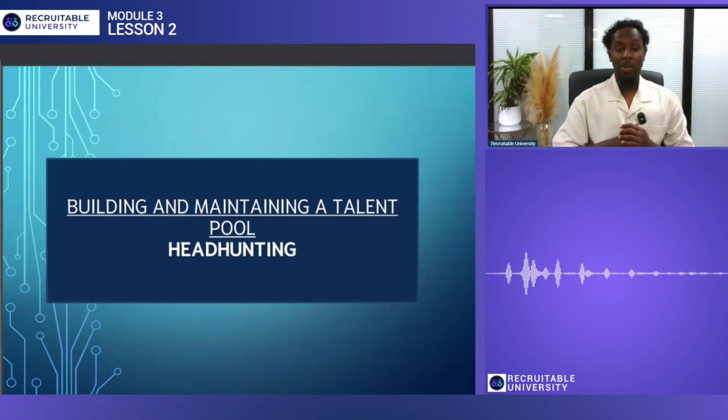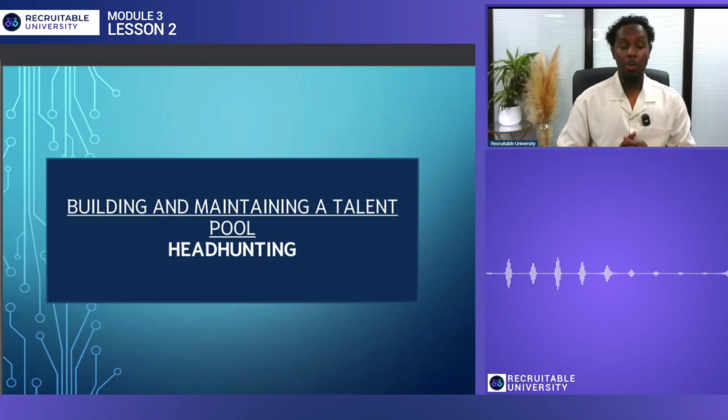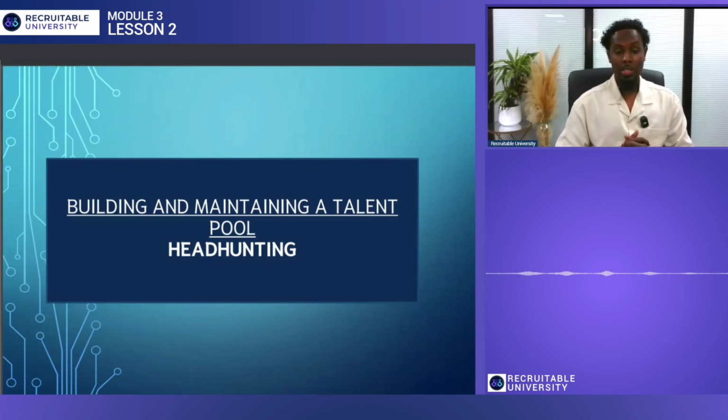To the point that you find some organizations, they've literally got a department for headhunting where they've just got staff. All they do is headhunt all day long, go on competitors' sites, go onto different websites and try to find the talent pool that they are looking for, and get their details, their names, their numbers, and email addresses, and try to reach out to them.